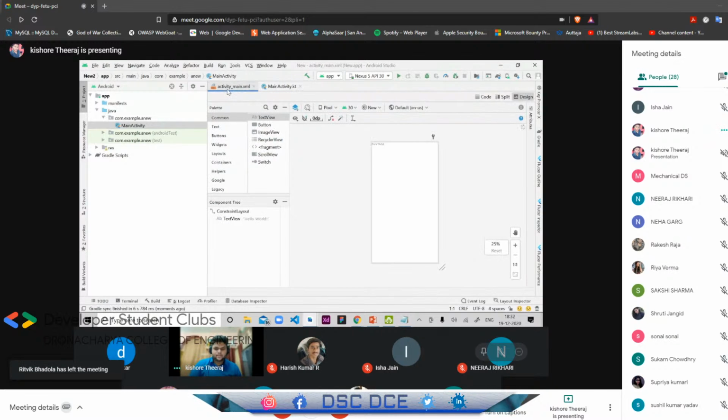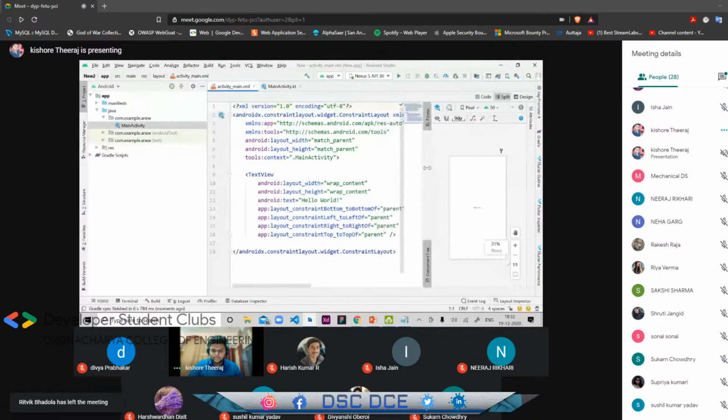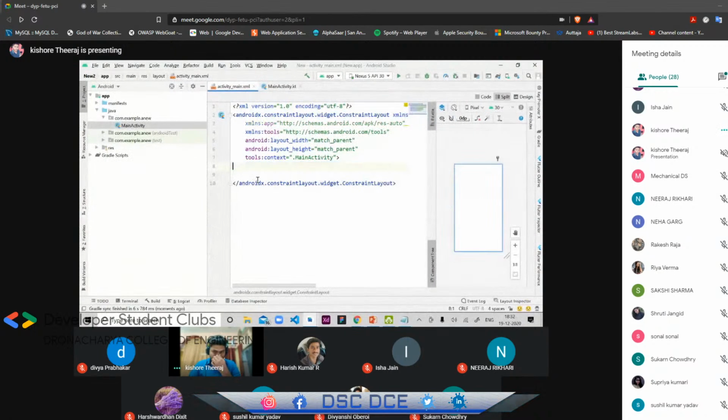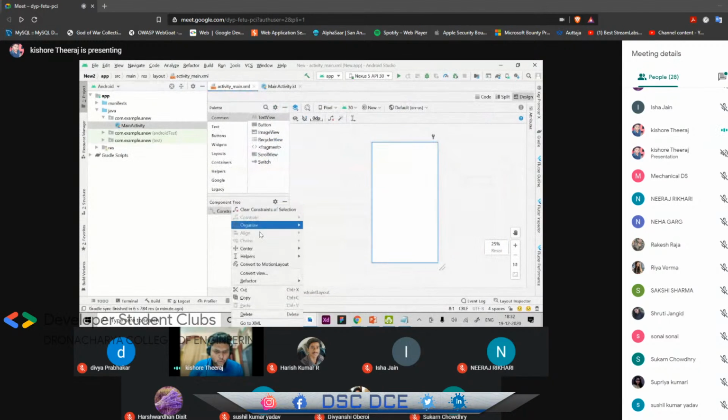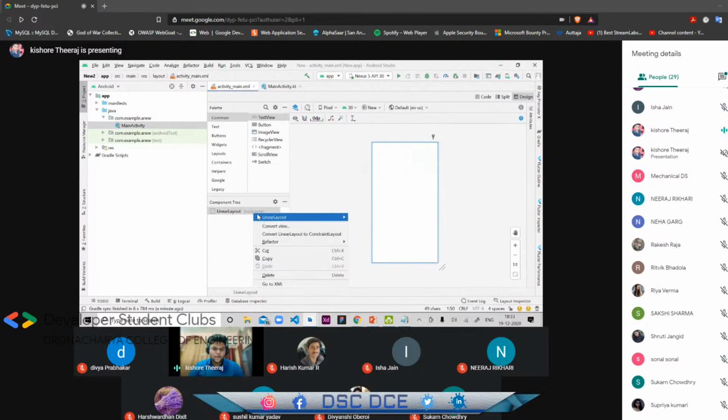So what we do is just go to the screen and take this out. Now we don't use constraint layout here, so change the constraint layout to linear layout. It should be vertical.